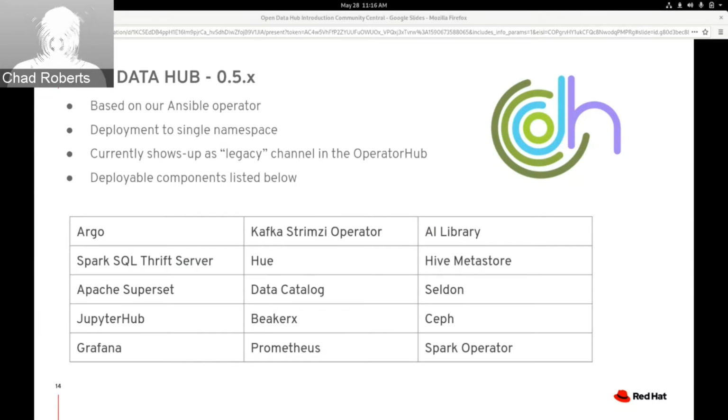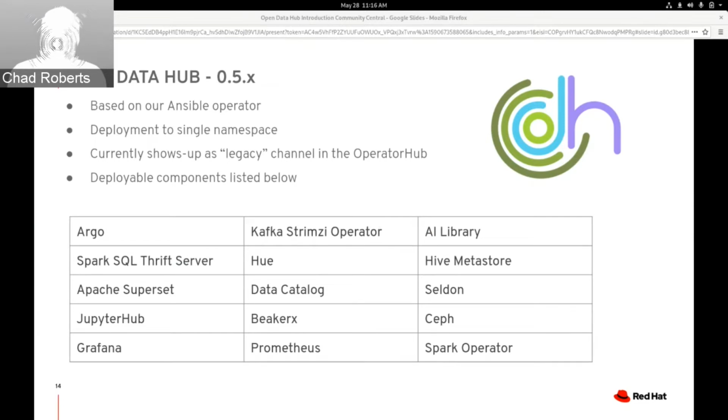There's one important difference that I'll mention here. The legacy series supports a deployment to a single namespace, which is different from what we will see in the 0.6 series. We may be able to revisit that at some point, but for now, that is an important difference that you want to keep in mind.